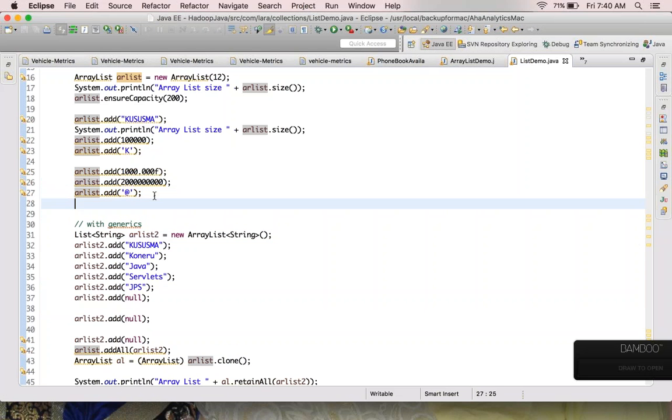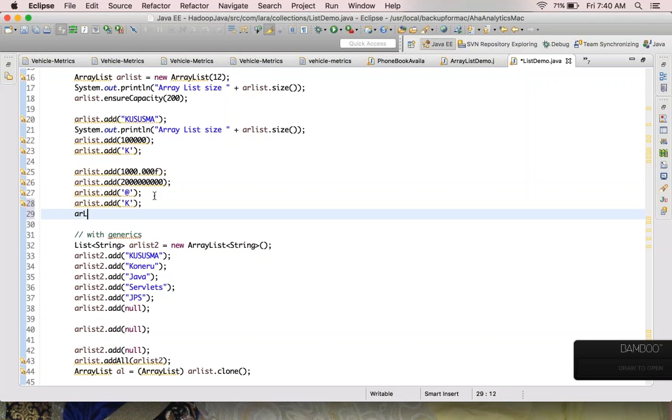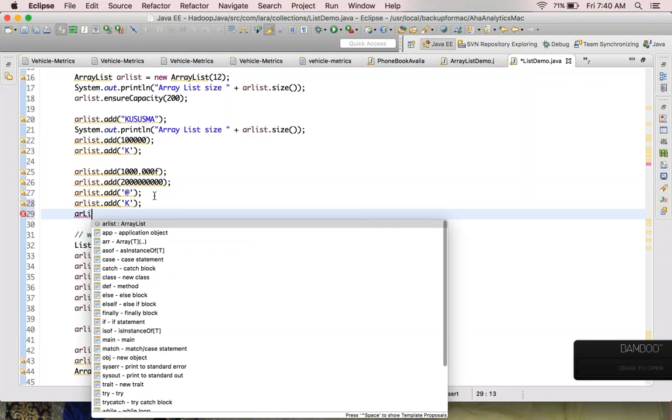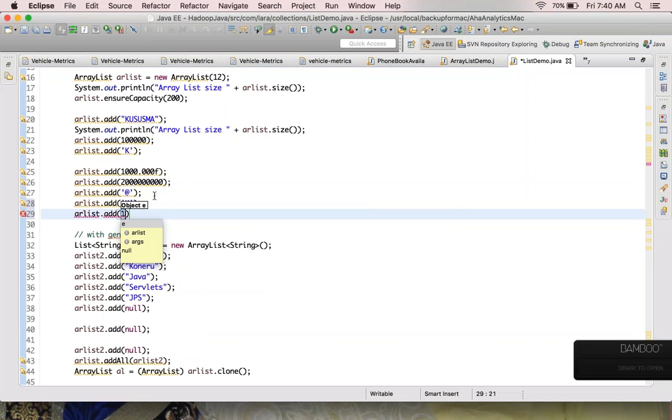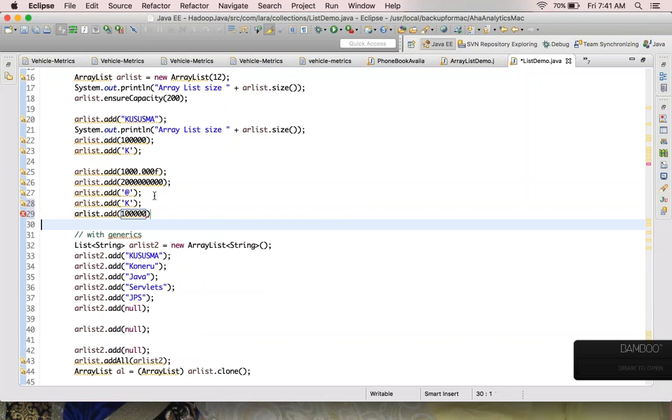As I said, I can add duplicates. Let's say I'll add a duplicate, that is 1 lakh. It can take duplicate values.